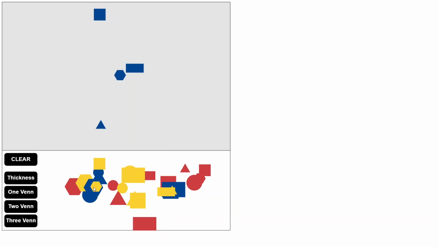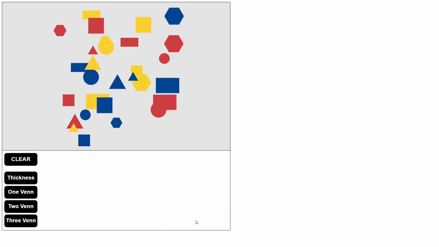I do not have obtuse angles. Our hexagon has obtuse angles, so we will remove that. And then the final clue is I do not have right angles. So that will remove my rectangle and my square. This leaves the small blue triangle.